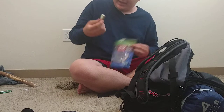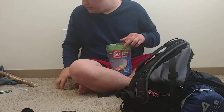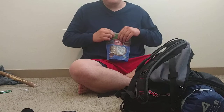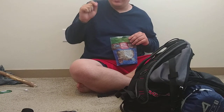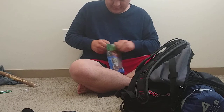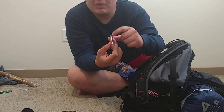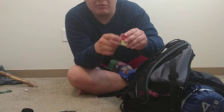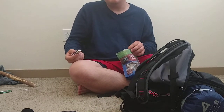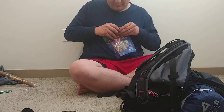So that's those things. I kind of have matches hidden away everywhere in my backpack. I like the idea of putting them into a sealed bag, so that way they're kind of waterproof. They're not going to get wet and messed up that way. I heard you can dip your matches in wax, and that'll waterproof them. The problem with that is the wax on the stripe on the box. I tried it. And the problem was it made this strike spot not frictiony enough. The wax kind of rubbed off onto it, and it ruined that one side. Luckily, I still had the other side of the box. But maybe I need a special candle? I don't know. It didn't work for me. Sealed bag.